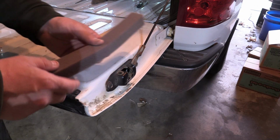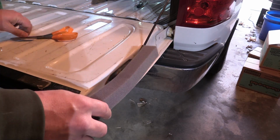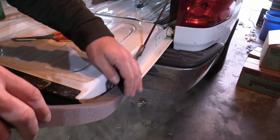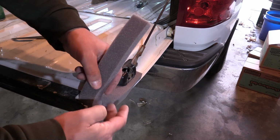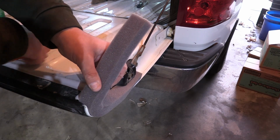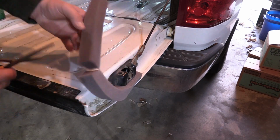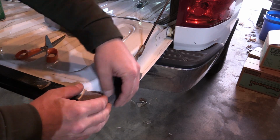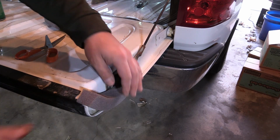All right, so I'm just going to take a piece of the smaller foam here, and I'm going to pre-measure it out, and I put it right behind the bolt for your tailgate cable, and then I just follow the contour of the tailgate, and then I just clip it off flush with the back here, just like that. And what I'm going to do is put some spray adhesive on here, and then once that sets, I'll stick this piece of foam on there.